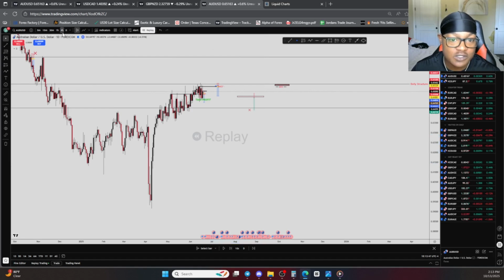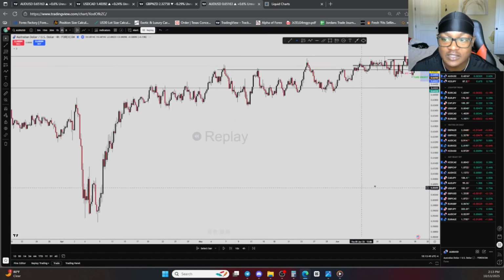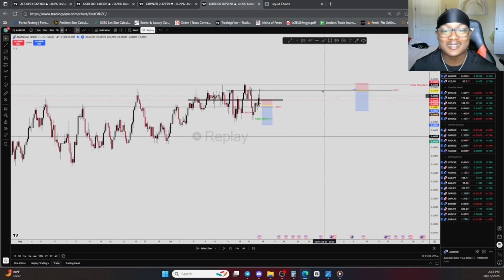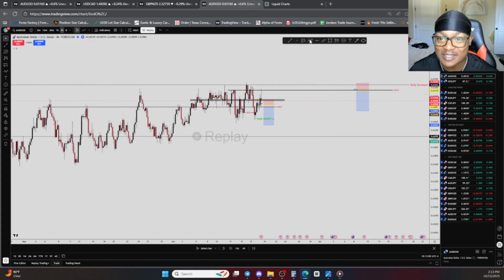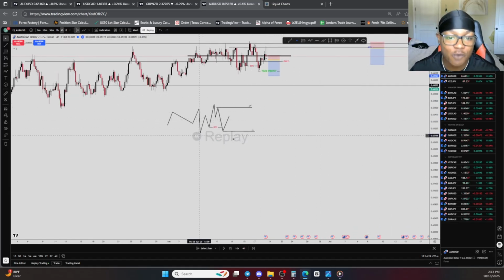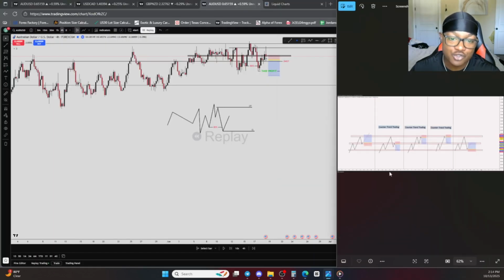Well, as I drop towards the 4 hour time frame, we can see clear as day. I know you all can't see, I'm about to draw it out for you. We can see clear as day that price is in a bearish trend. Price was bullish, then it went from this bullish to bearish break of structure. So now we see that price is no longer in a bullish trend. Now we see that the 4 hour is bearish and the daily's bullish, which means what? We are in a counter trend setup.